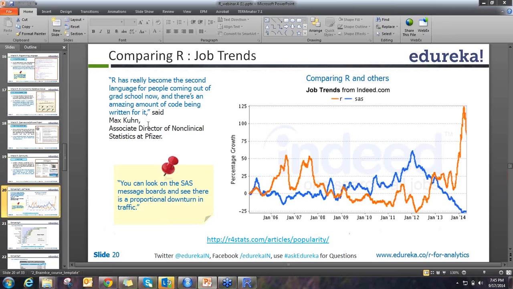In the US, most of the schools where engineering is taught or where analytics is taught, they are using R because that is freely available on the net and they can do their projects in R. So universities like MIT use R, Sloan uses R, Johns Hopkins University uses R. And they have also come up with online courses where they teach people R. Similar to Edureka where we teach R, they also have their own courses where they teach R. But those are for people who already have good knowledge in R. They are quite advanced courses. Right?